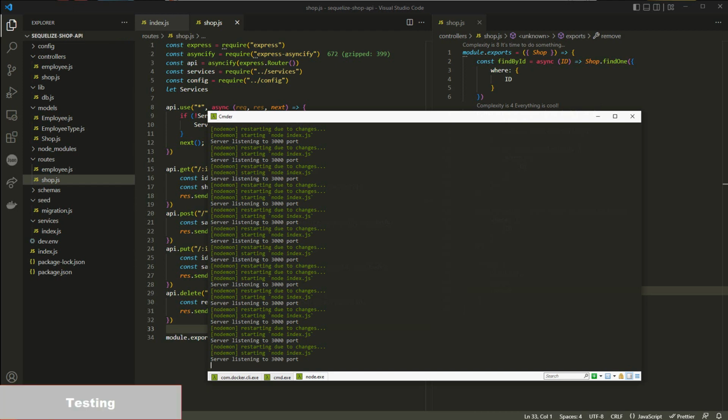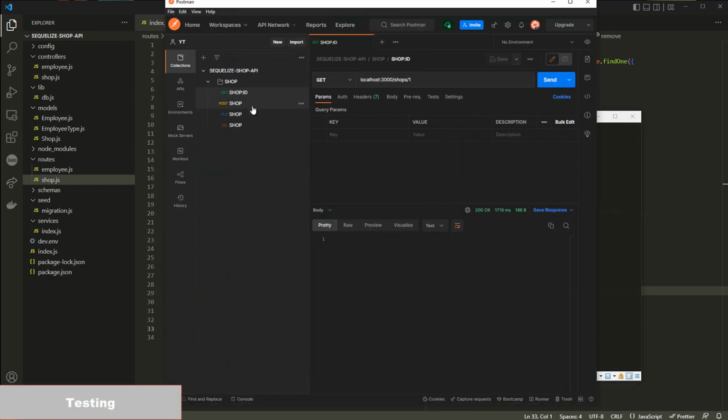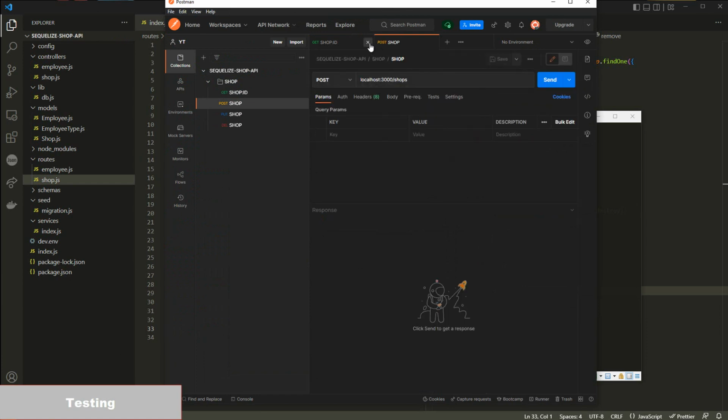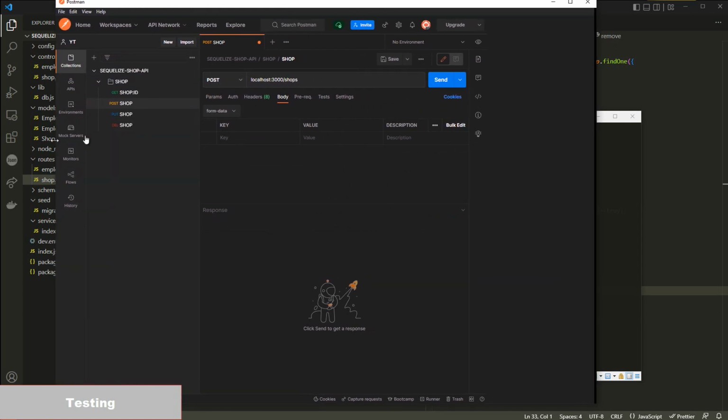Let's try. Everything looks well. I want to create a new one. You know the shops, we need a JSON body.